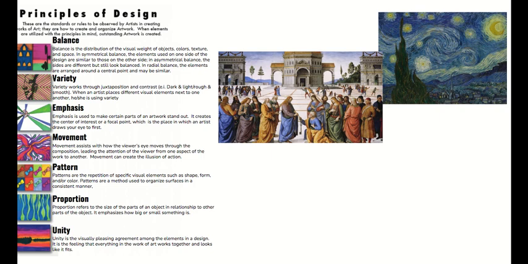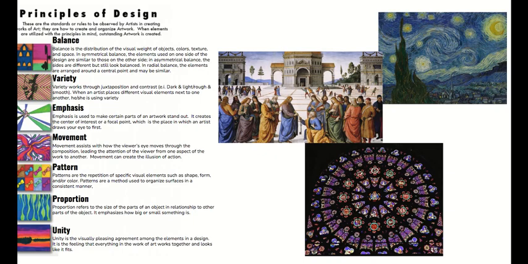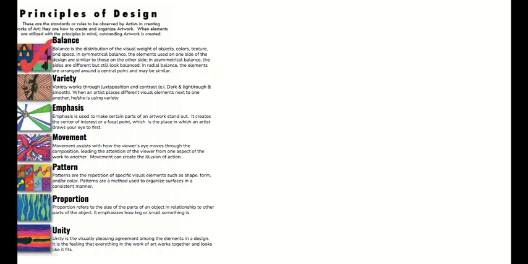The sides of the painting are different, but they still look like they're supposed to be there and they are balanced. And in this photo of a stained glass window in a church, you will see that there is radial balance. Remember, radial balance is when the elements or the designs are arranged around a central point and they almost go in a circular motion. So these are the three different types of balance when it comes to the principles of design, and we can use them in any of our artworks.